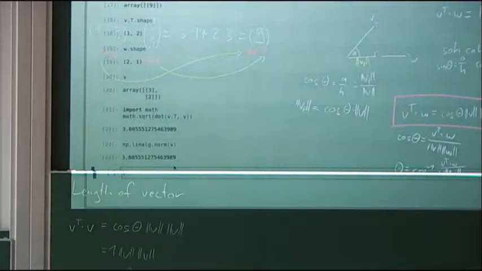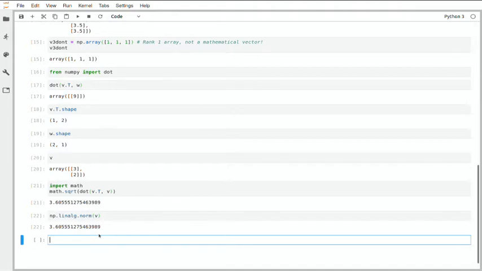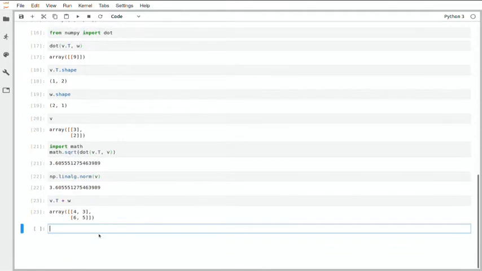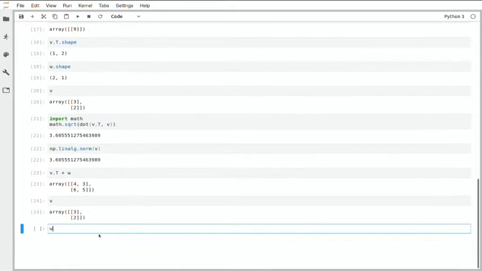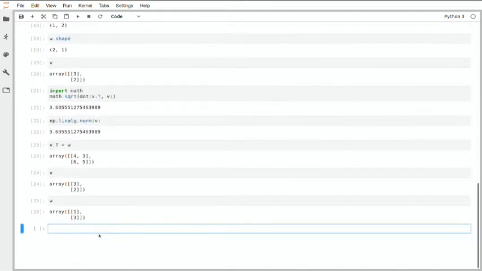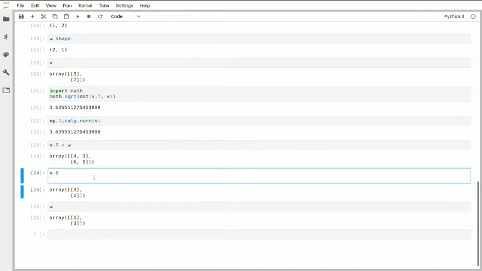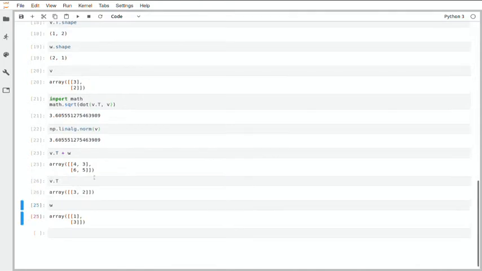Any more questions so far for vectors? Yes? What happens when you add two vectors like this, one transposed and the other not? Oh, I don't know. Let's try. V transpose plus W. Okay. So V is this, W is this, and V transpose is this.